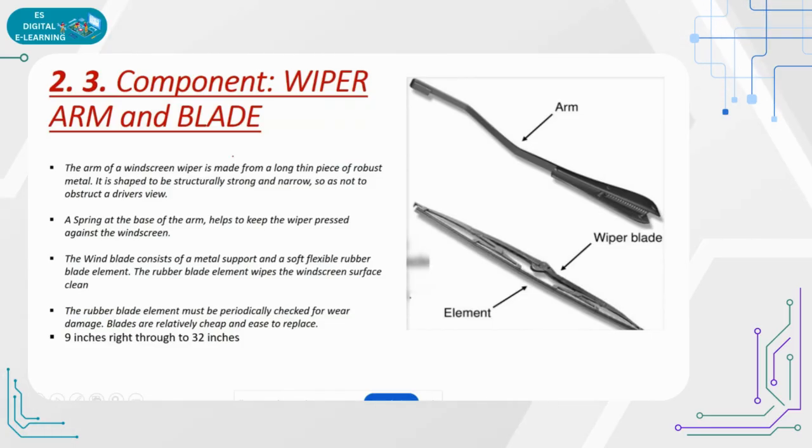So that's how this narrow spring system will be adjusted on the blades, and the arm will get a force. That force is coming from the motor. Usually the blade will be 9 inches to 32 inches, depending. Like in cars it has a small length, and in trucks or buses it has a bigger length, right? Because of the big screens, like the front driver seat windscreens. Okay, so that will be the bigger size.